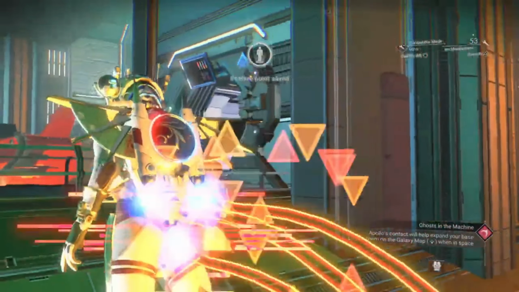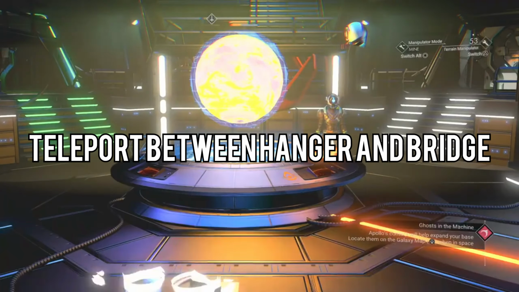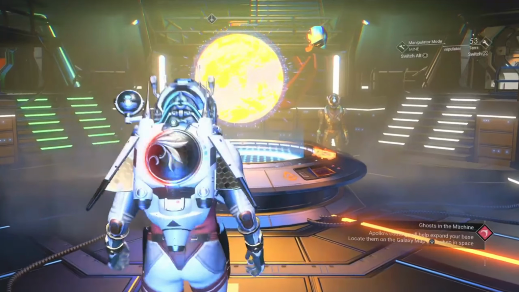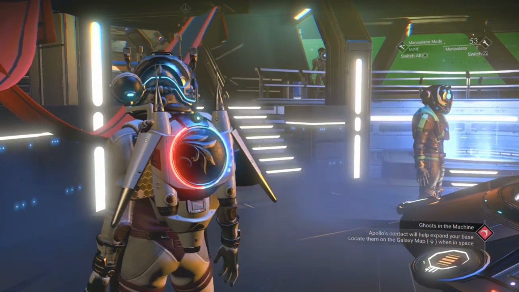Another teleporter that has been added but wasn't included in the update trailer was that you can now teleport between the hangar of your freighter and the bridge and back again. And it also has this cool little animation to go with it. I'll save you time from running up and down the steps to travel between the two now.